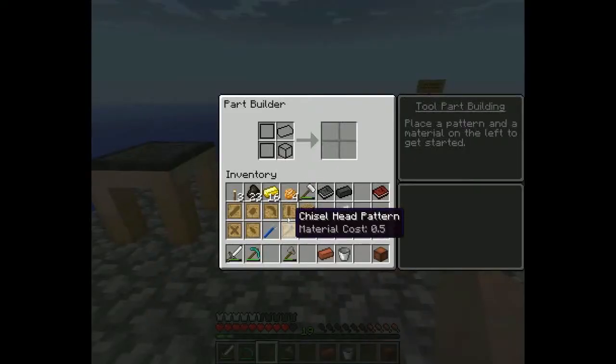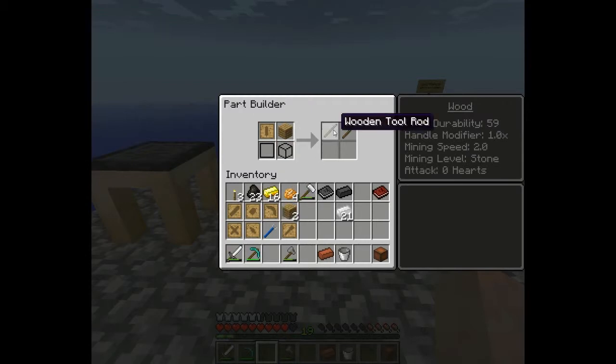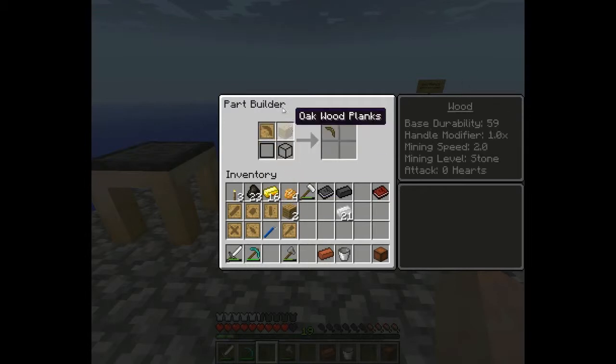So now I get to show you what all these parts are about. You take your pattern in here, throw this in here. It'll give you a wooden tool rod, which is basically a stick, so I'm not even going to do that. But you can also take a head pattern, pickaxe head pattern, and put this in here, and it'll give you a wooden pickaxe head.